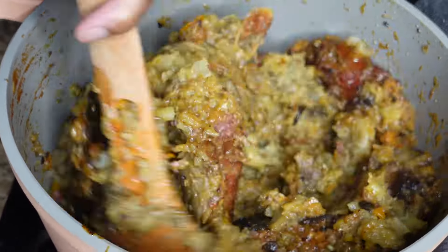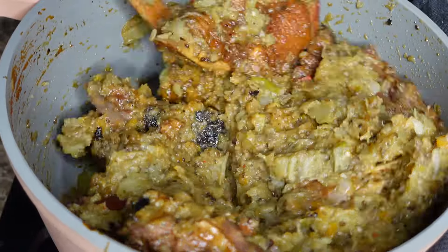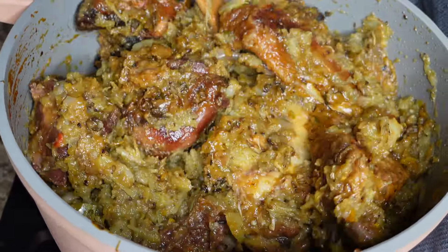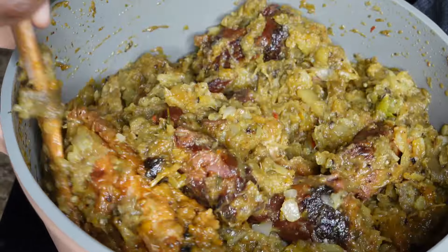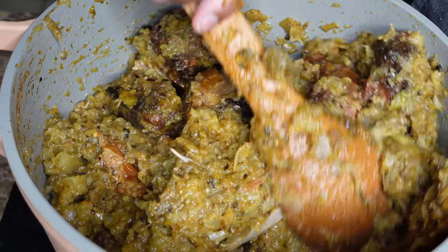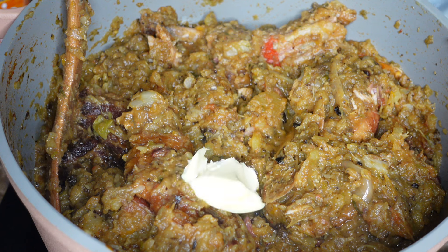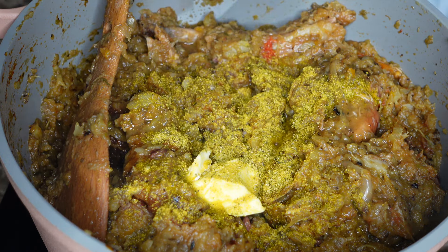Go ahead and taste it to see if you need to add more seasoning. One of the best and easiest ways to have really good legume is to make sure you marinate your meat really well, so all the flavors from the meat get into the vegetables. When you're cooking the legume, you won't need to add so much extra stuff. I tasted it, added a little salt and a little adobo, and that was it. All the flavor comes from the meat — and a little butter, of course, because butter makes everything better.